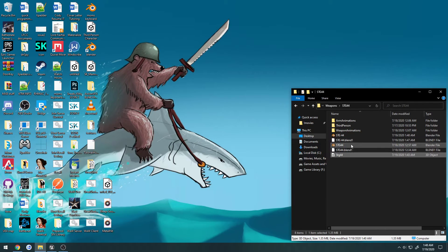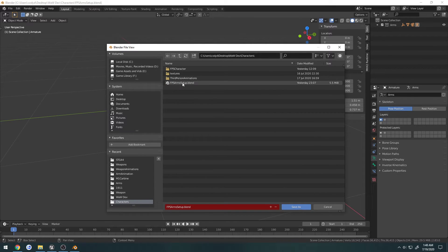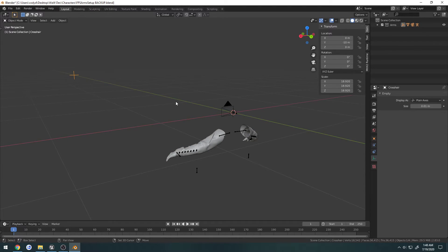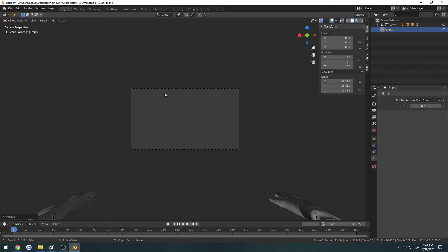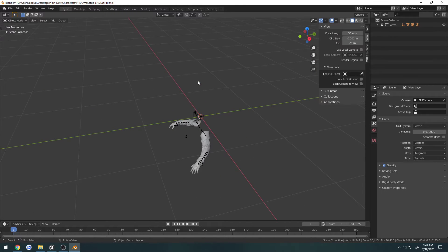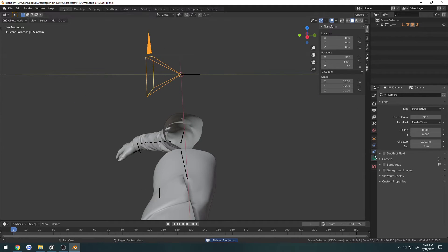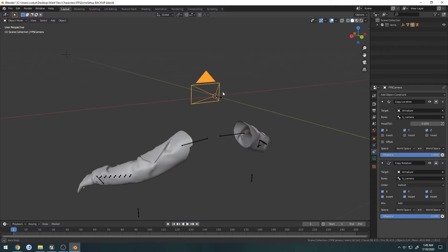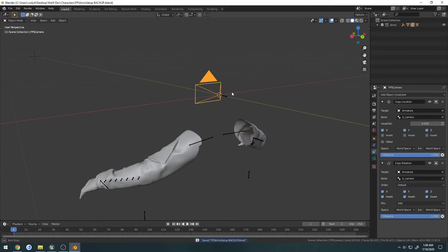Now we're going to make the FPS arms portion. I'm going to leave this old blend — it's already 1:40 in the morning. I already have the FPS arms set up, so I need to create a backup. All this is, is 10 meters away we have an empty — press Control A, empty plane axis, and scale it up. That's all that is — it's just a plane axis but when you're looking at it from a specific view, it's just a perfect crosshair. And I simply have a camera that is attached to the camera bone of the mesh, or in most cases you would do the root bone — that's completely up to you. I just make sure everything is at the world origin and that the units are set correctly to 0.01.